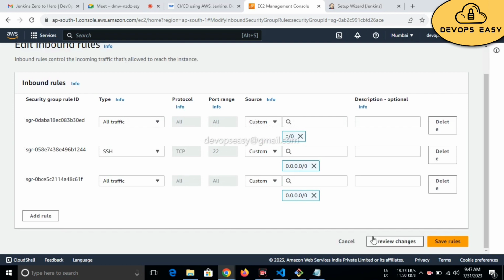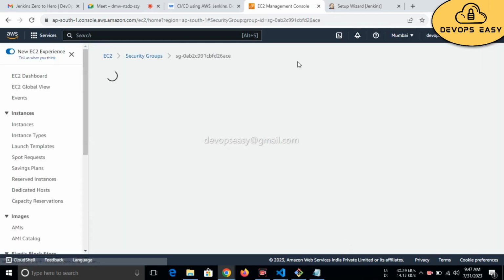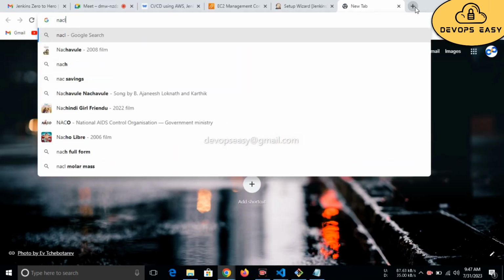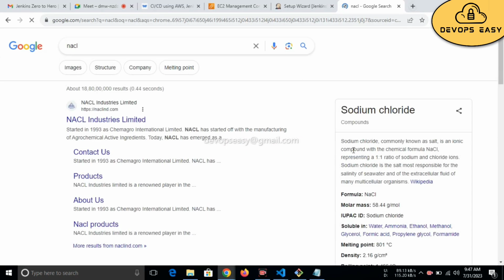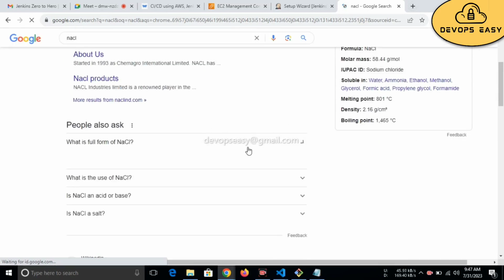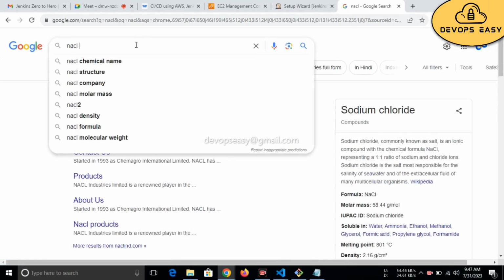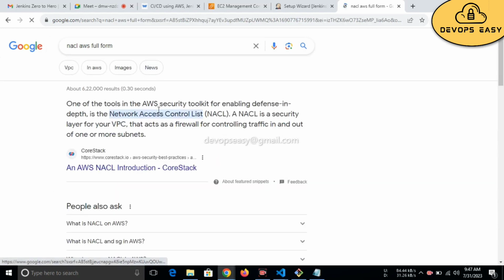Outbound will be present in NACL, the network access control list. It's security at the subnet level. In a security group, when we allow inbound or outbound, the other port automatically opens, but in NACL we have to define it explicitly. NACL controls traffic in and out of the subnet.